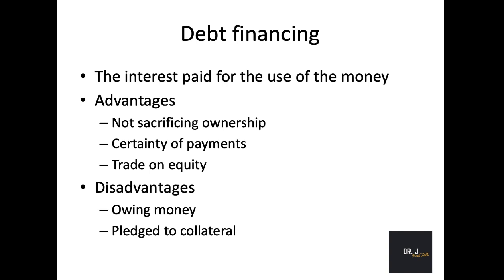The advantages of debt financing are that you're not sacrificing any ownership, right? You have certainty of payments. You know what you're going to pay on your loan. So that of course is the advantage of that. Yet another one is that it allows for trade on equity. Trade on equity is basically a method to enhance the rate of return on common shareholders' equity by using debt to finance asset purchases, or other measures that are expected to cost less than the earnings generated by the action taken. So those are the advantages of debt financing.